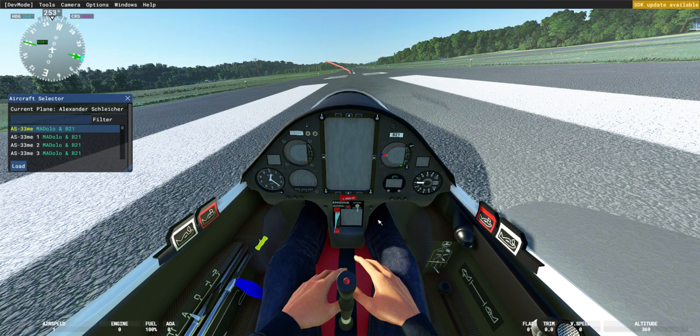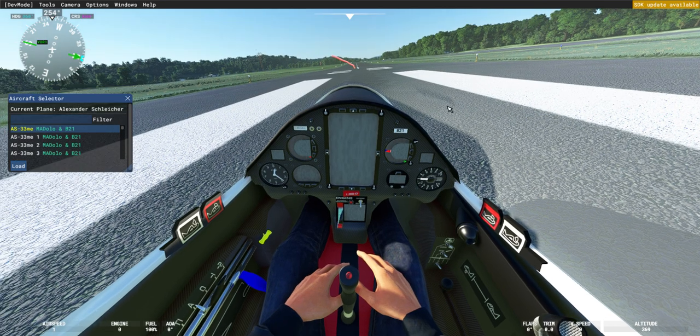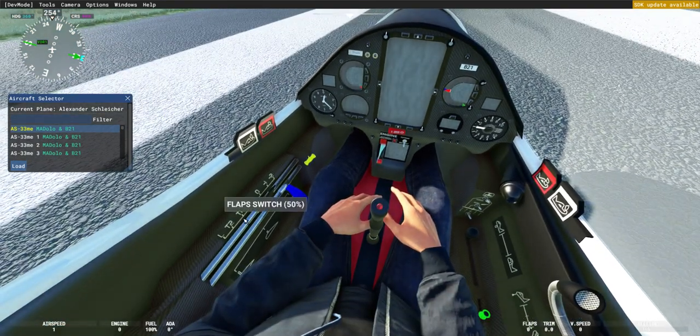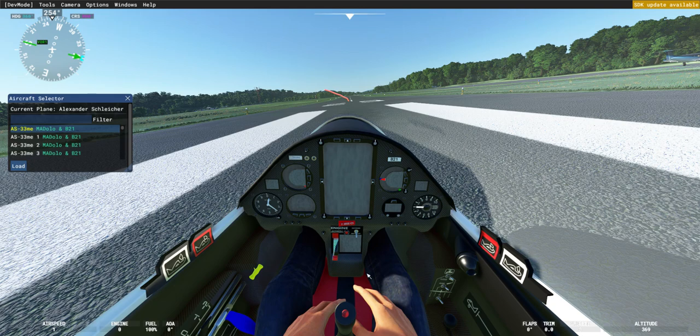But really, it is a highly twitchy, very high performance aircraft with a lot of very complicated features. It carries a water ballast, so these are the water ballast switches here, which make the glider heavier. It defaults to launching full of ballast. It has an engine that retracts. It has flaps. It has 8 different flap settings.